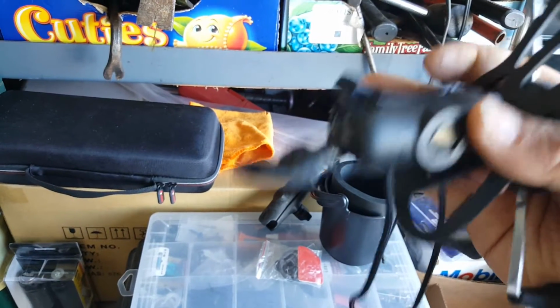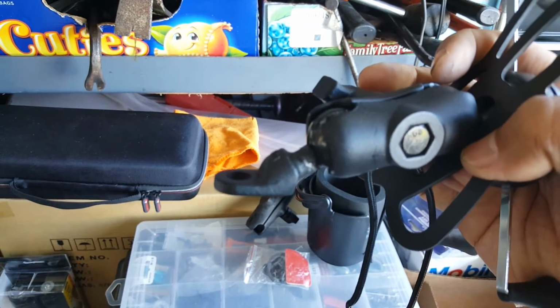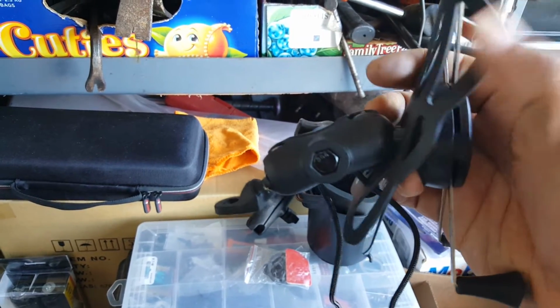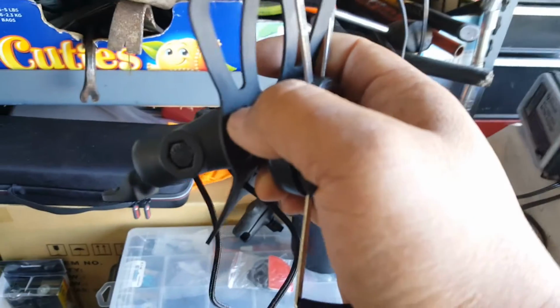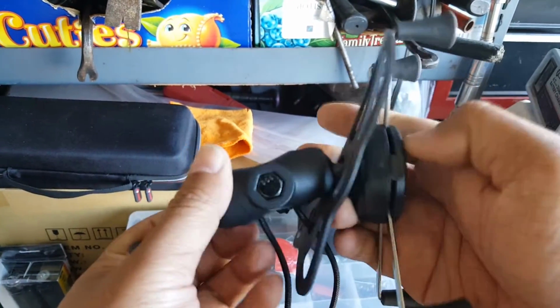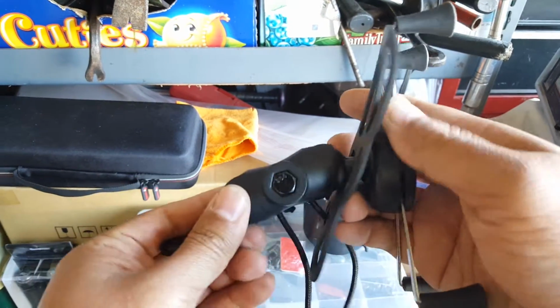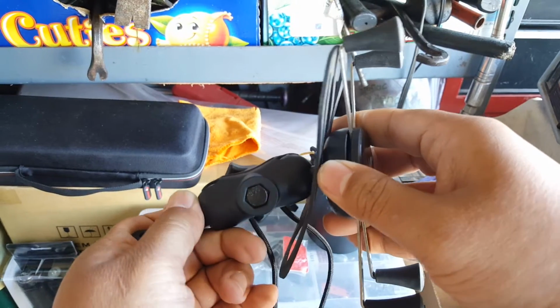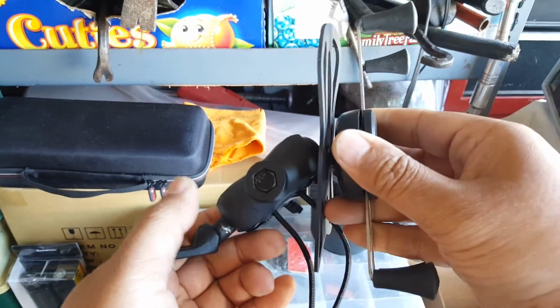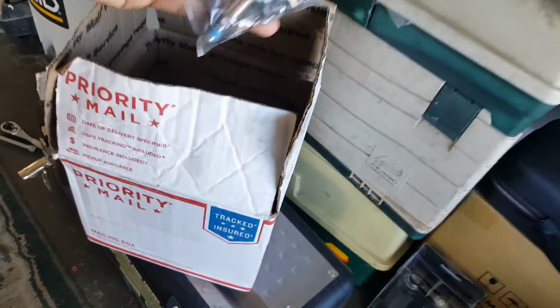Actually, we can't mount these on yet because we're going to start putting on blue Loctite, so we have to determine for sure how we're going to use this guy, or if we're going to use them. So we'll probably have to wait for that adapter, because I want to use the same adapter for each side. I don't want to use this one different from the other one. This one's going to have no adapter, so it's going to go lower, and the other one has such a huge adapter that it's going to be higher, so that's a no can do in my book. Speaking of adapters, I think they're all in here anyway, right?